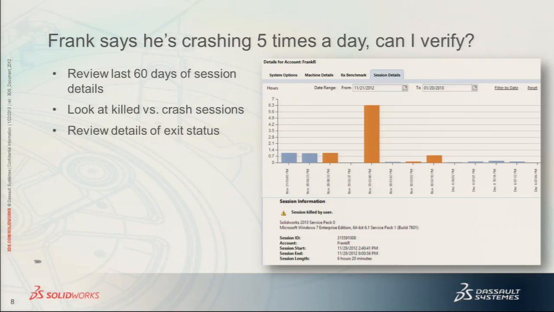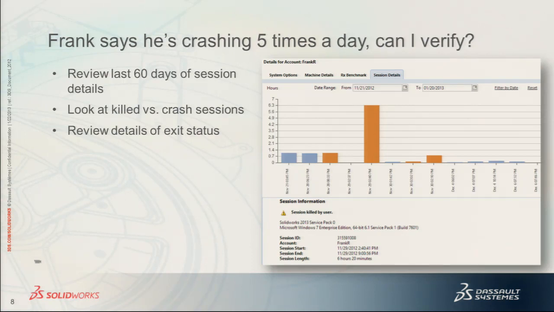Okay, so even if we miss a crash or the crash dialog doesn't come up, we're going to get that abnormal termination on the next startup of SolidWorks. And then from there, once we get it in the back end, it takes approximately 48 hours for it to get from us getting it processed into the database all the way back around out to the web UI. So there is a lag on session details.